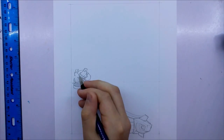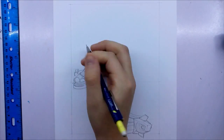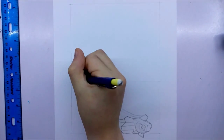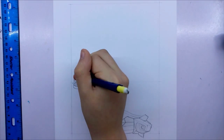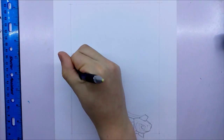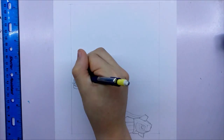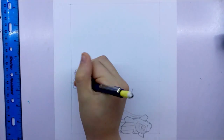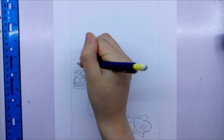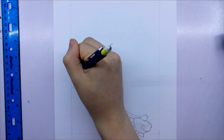I'm going to be getting his bigger teeth in as well. They're like single tooth, but there's plural of them. Is that teeth or tooths? It can't be tooths. That's just not a word. But I'm going to be getting those in, nevertheless, and his hair as well.